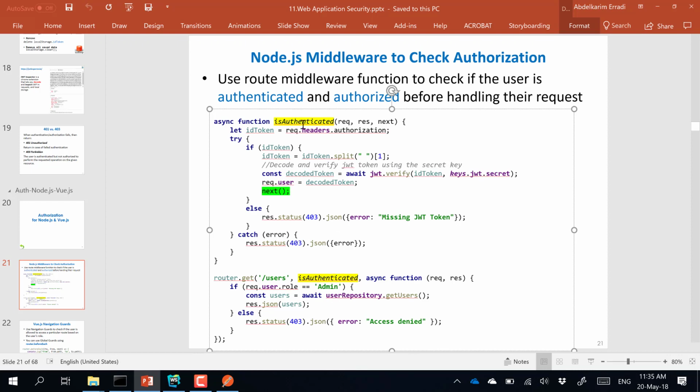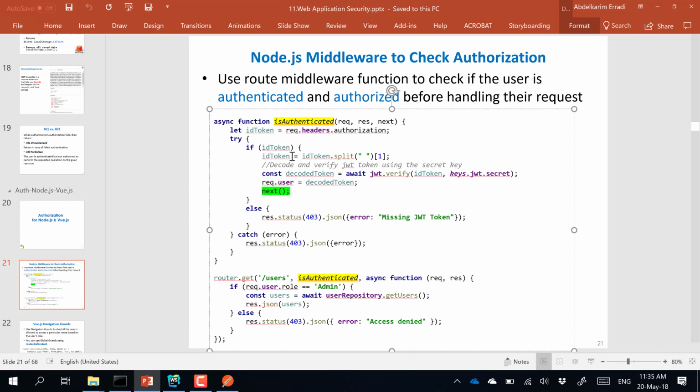So what this middleware, isAuthenticated, is doing, have a look at this. It goes to the authorization header. The user has to give me a token in the authorization header. I read it. If the token is not there, I throw it back at the user immediately: 403 forbidden, and I don't handle the request. That's it. I reply with 403 forbidden, and the story is finished.